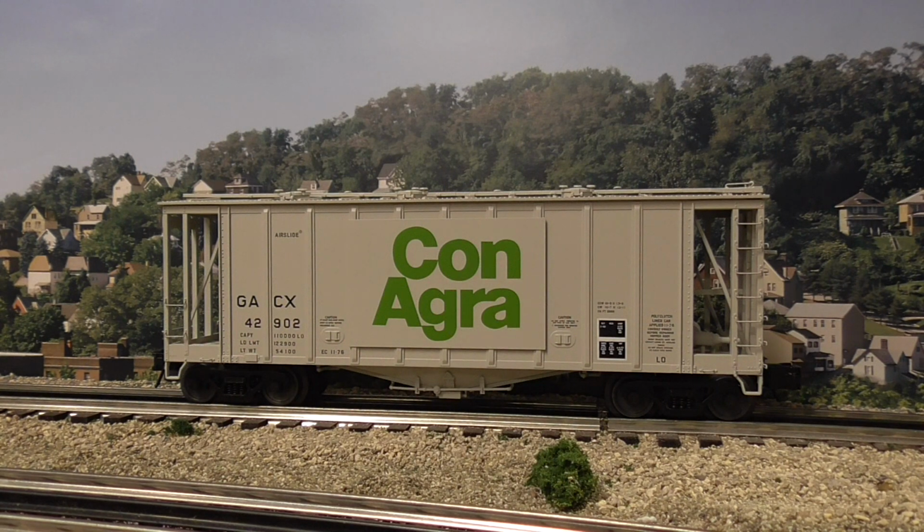Let's talk a little bit about the history of the Airside hopper, since this is my very first one. The Airside cover hopper was introduced by General American Transportation Corporation, otherwise known as GATX, in 1953. Approximately 5,000 of the 2,600 cubic foot cars were built between 1953 and 1969. The Airside is primarily designed for the bulk shipment of dry, granular, or powdered commodities. The car can be loaded and unloaded quickly and with little spillage through the use of air pressure. The most common commodities carried included flour, sugar, starch, plastic pellets, cement, powder chemicals, and carbon black.